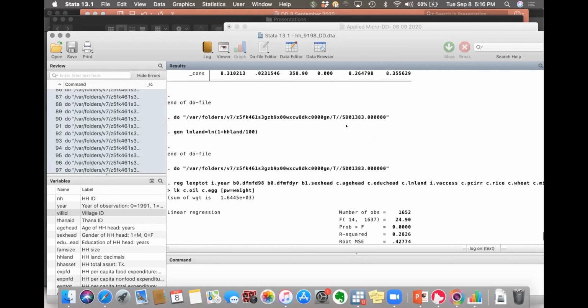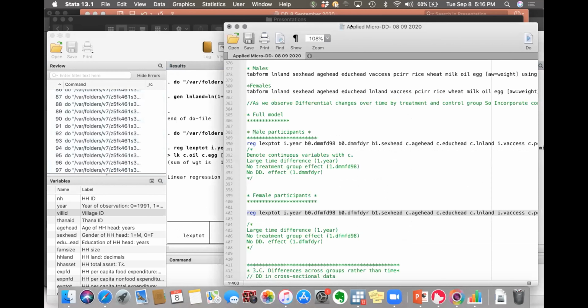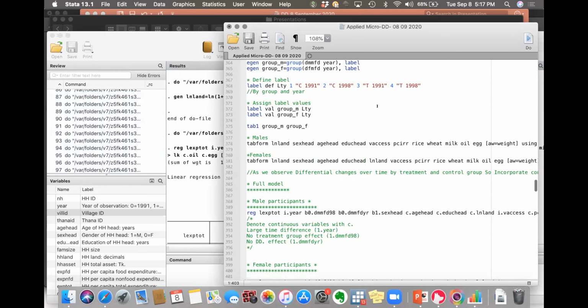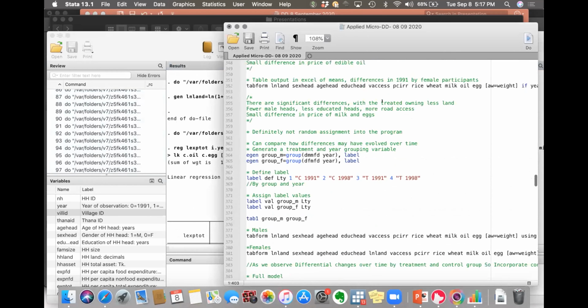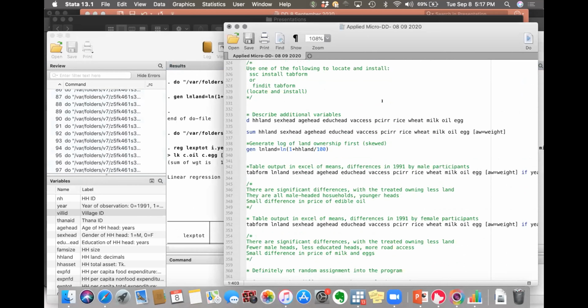Then I add other variables in the analysis, in the regression. And as we said, we can include other covariates, other observable variables that can explain our Y variable, which is the total per capita expenditure in this case. And these variables include sex, age, education of the household head, as we told you.